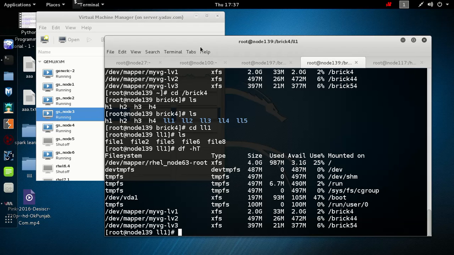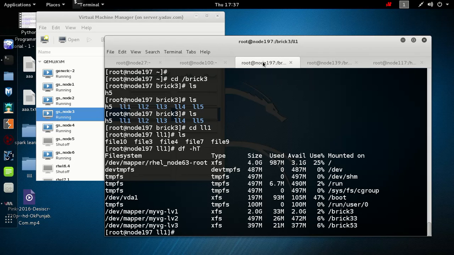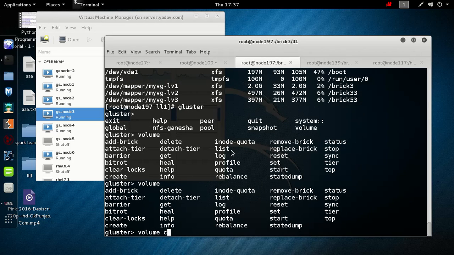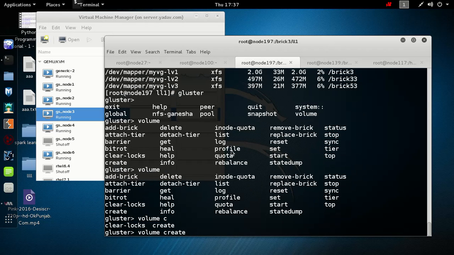So first I am starting to make a stripe type volume. So again going in gluster and press tab, volume, press tab, create, then volume name. I'm giving the volume name ST-vol because the volume type is striping.